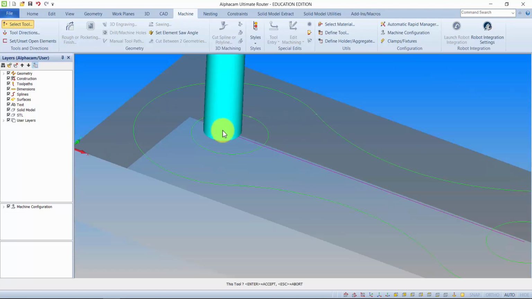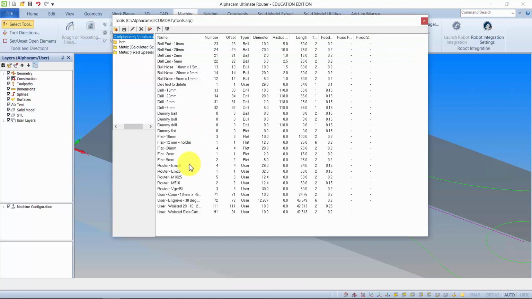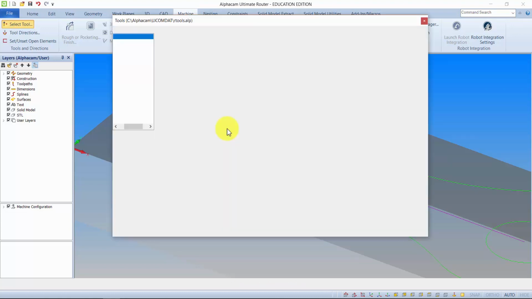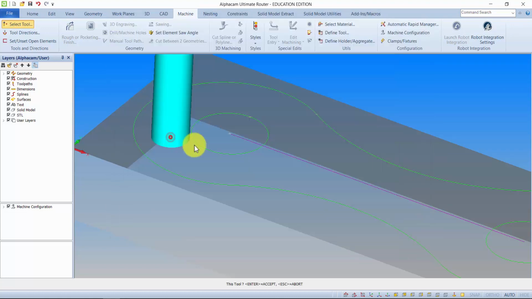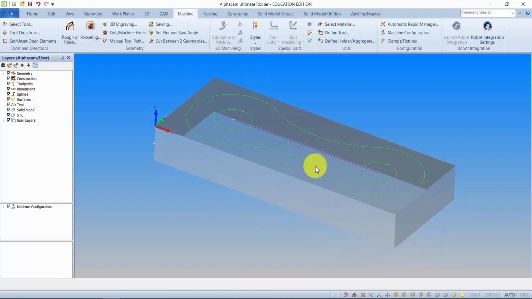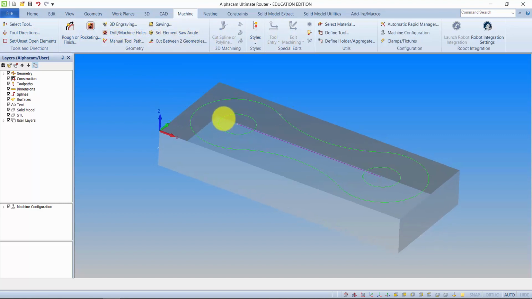But if this was too big, for instance, if I press Escape and if I go to a 20mm cutter, you can see it's actually going to work in this case, but it might actually be a little bit too big. So if you double click flat 10, what I did a minute ago was I pressed Escape to abort to get rid of that, or what you can do is just press Enter to accept the tool. Now nothing really happens in the graphic window, but now an awful lot more of these tools, these commands have become visible. You tend to not be able to do a lot until you activate a tool.